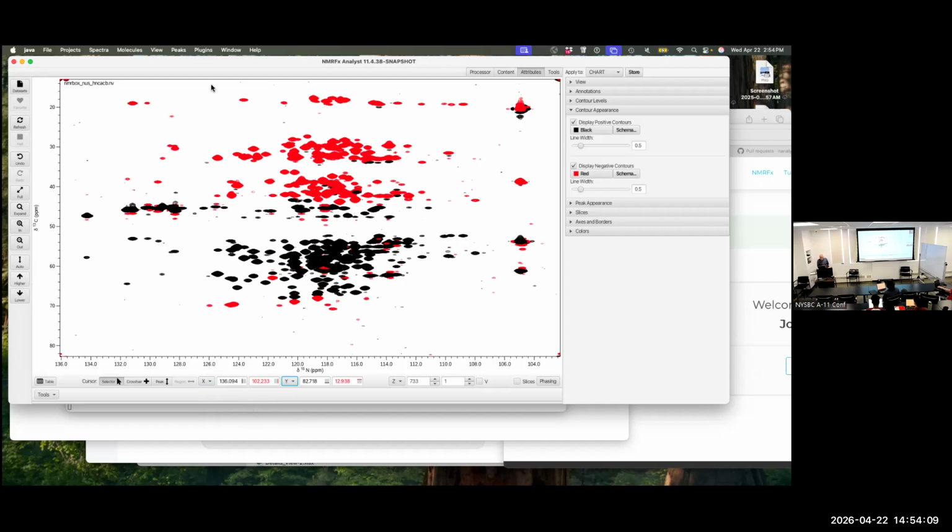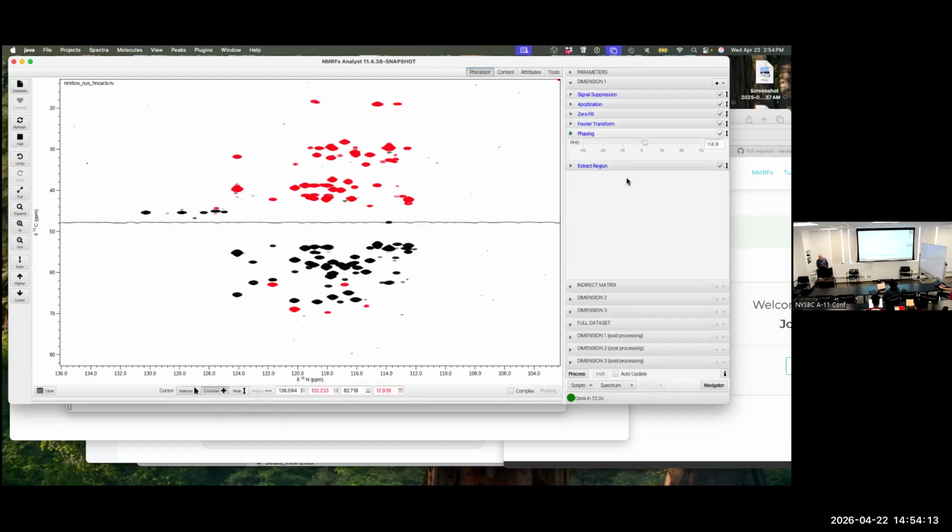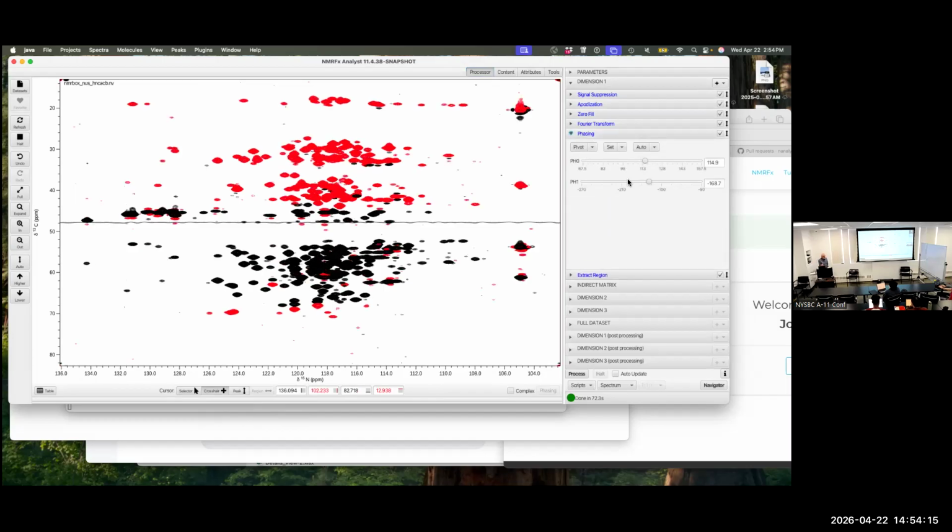It's basically the trickiest thing, if I go back to the processor, getting these phases right. And what's the best solution for that? The best solution is to set up your experiments so you don't have phase corrections in the indirect dimensions. If you are zero, or some fixed value, we're sometimes talking about 180 degrees, minus 90, 180.